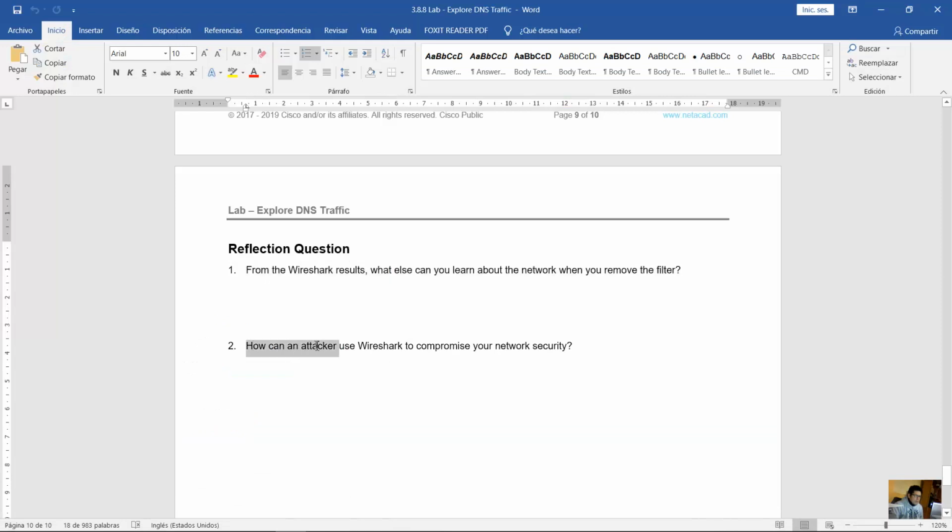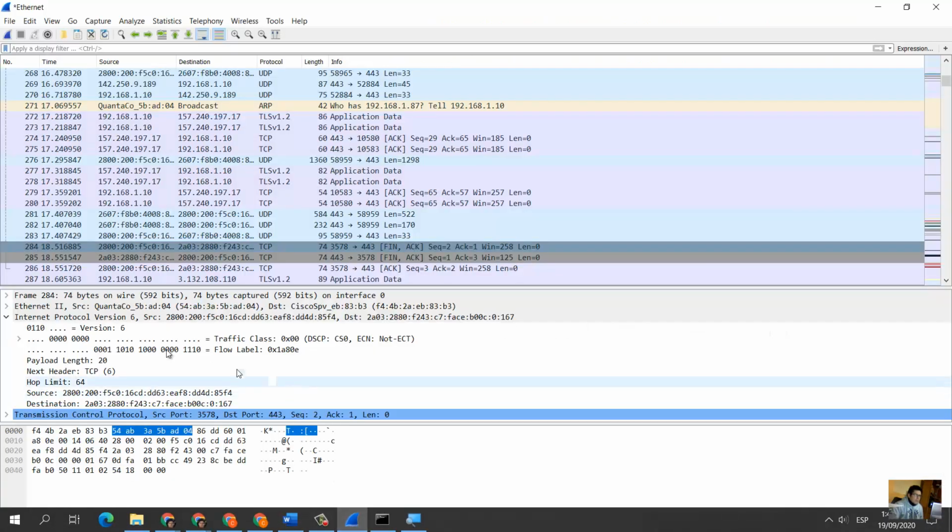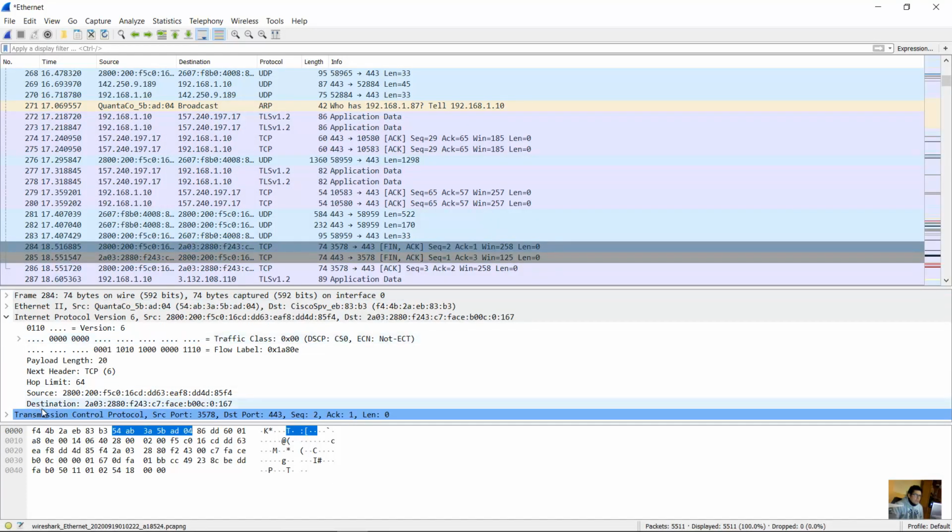How can an attacker use Wireshark to compromise your network security? An attacker on the LAN can use Wireshark to observe the network traffic and can get sensitive information in the packet details if the traffic is not encrypted.